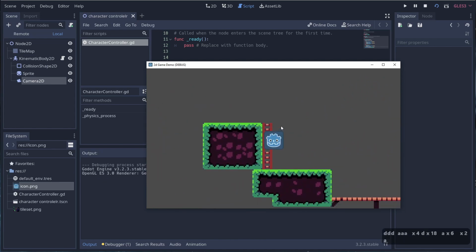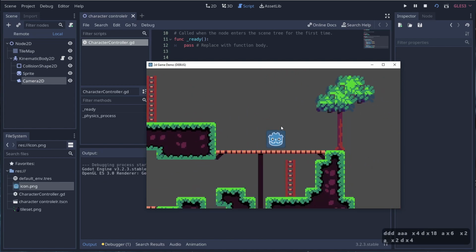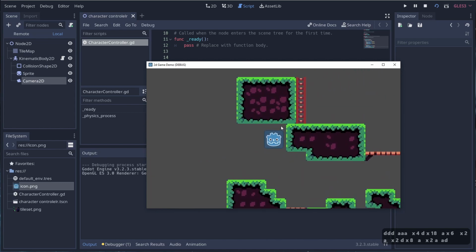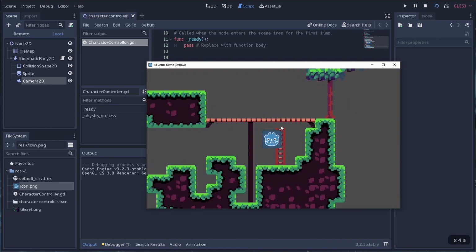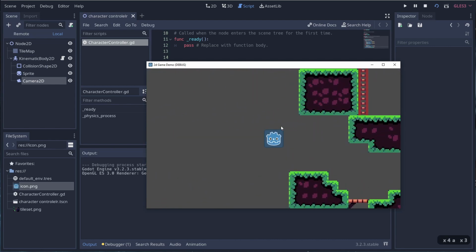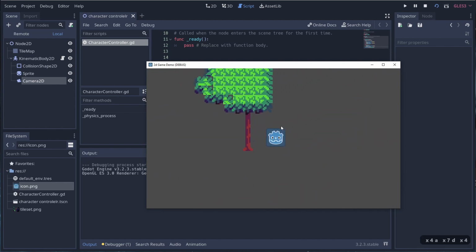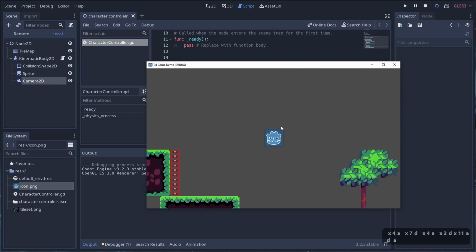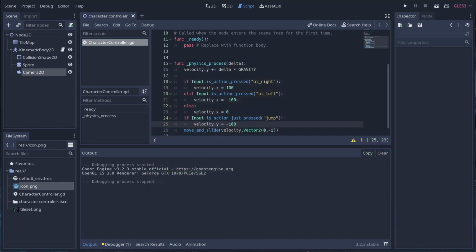Now, the problem that we're running into is the user can actually jump and then jump again and again, and you can see that the user can basically jump forever. So what we need to do is have an if here.